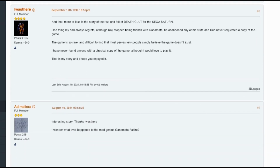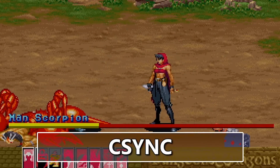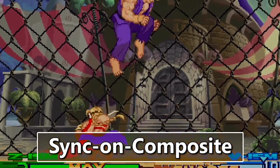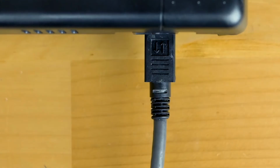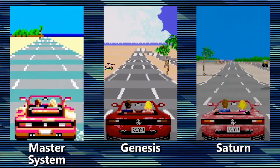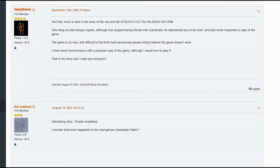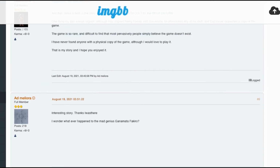As it turns out, these legal proceedings would be overshadowed by SEGA's larger problems. With the release of the Nintendo 64, the Saturn dived in popularity, and the company would be marred by financial problems on an ongoing capacity. Ganamata died in obscurity, never achieving recognition for Death Cult and becoming an almost unknown. Koji said he became lost in Avatar Garden, where his actions became stranger and stranger, to the point that Koji stopped using the 3D site altogether and ceased talking with his friend.